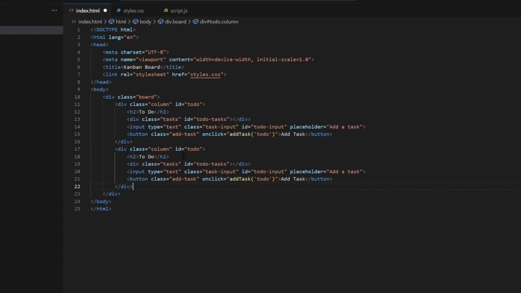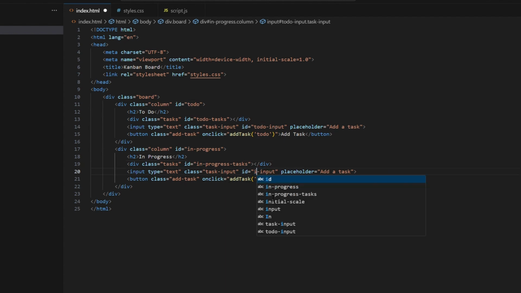Add a column for in-progress tasks. Add a column header. Create a container for tasks. Add an input field for users to enter new tasks. Add a button to add tasks.